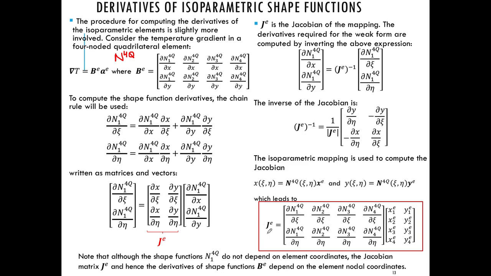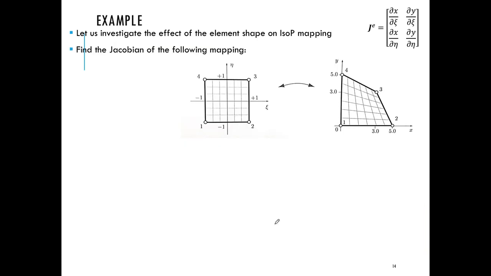That depends on which particular element we are mapping onto in the physical domain. Why? Because we can see in the Jacobian we have our element nodal positions. So we have x1, y1. It depends where in the physical domain this element of ours is. So the Jacobian depends on the element, and hence the B matrix also depends on the element, and hence we carry on using just the universal symbol for the N matrix, but B and J have the e in their superscript because they are element dependent. They are not universal. Right, okay, so with that, let's look at an example.